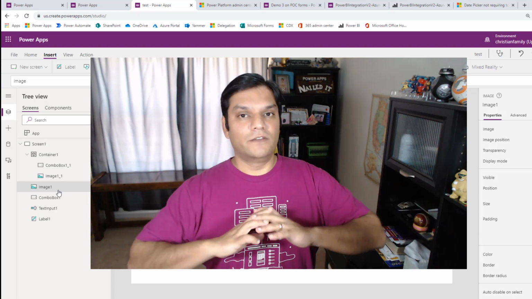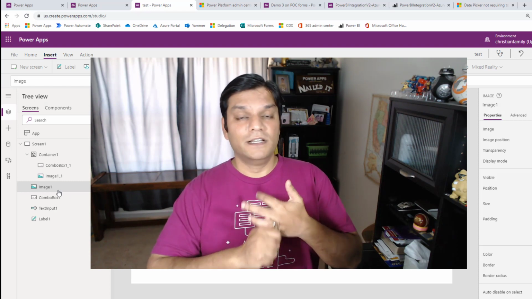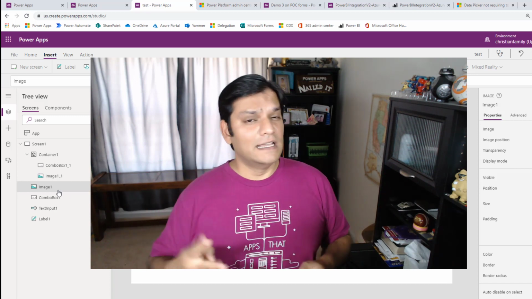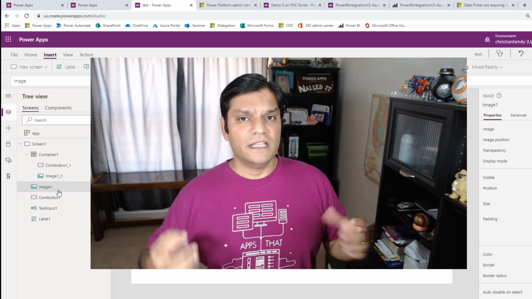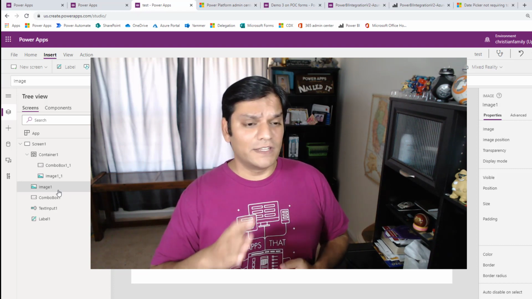A few things I know and I'm excited about with the container: first of all, it makes grouping a lot easier, because I don't have to ungroup it and select again. I can just keep adding things into the group. And second, inside the container, the responsiveness is going to be a lot more UI and UX friendly. So stay tuned for that.